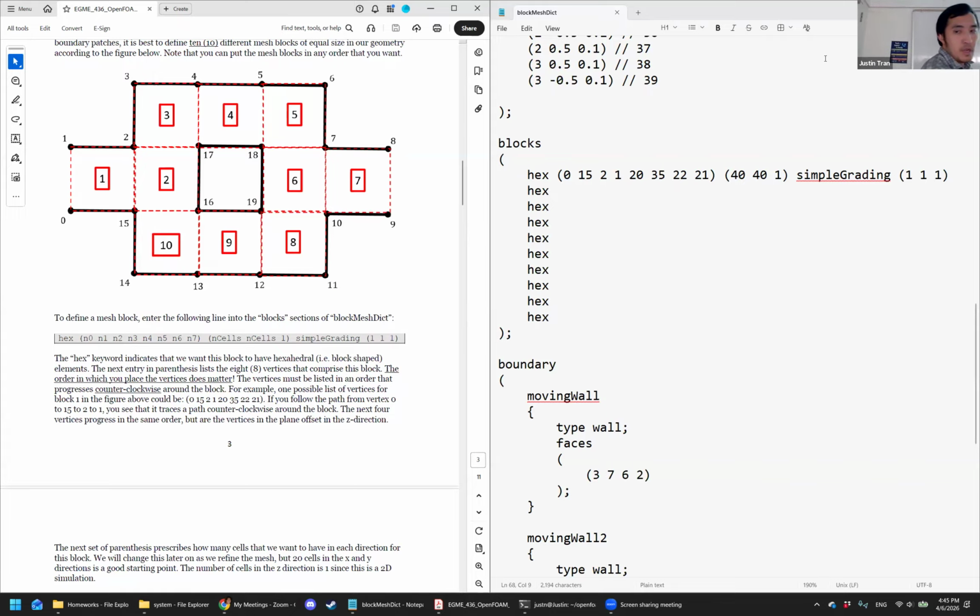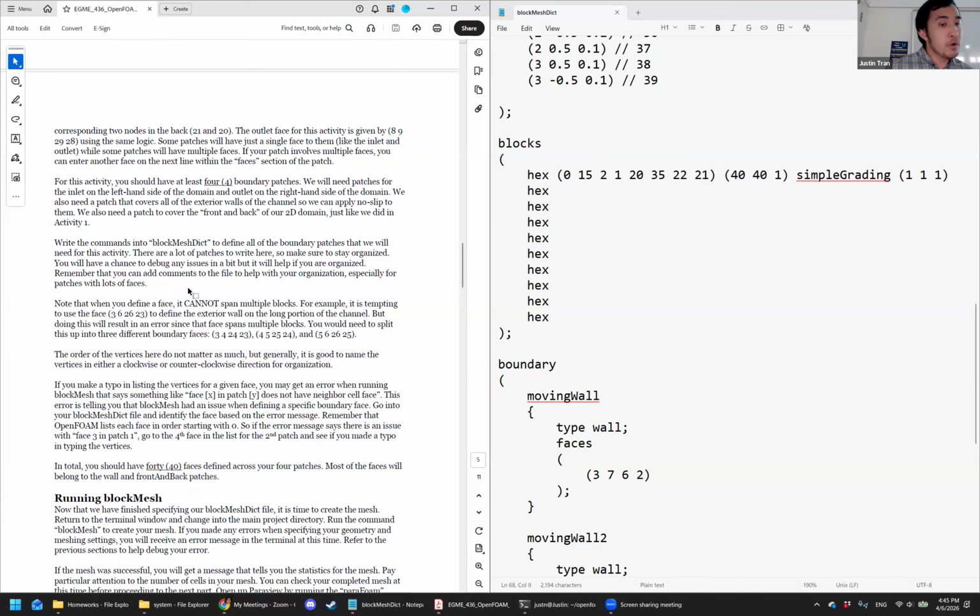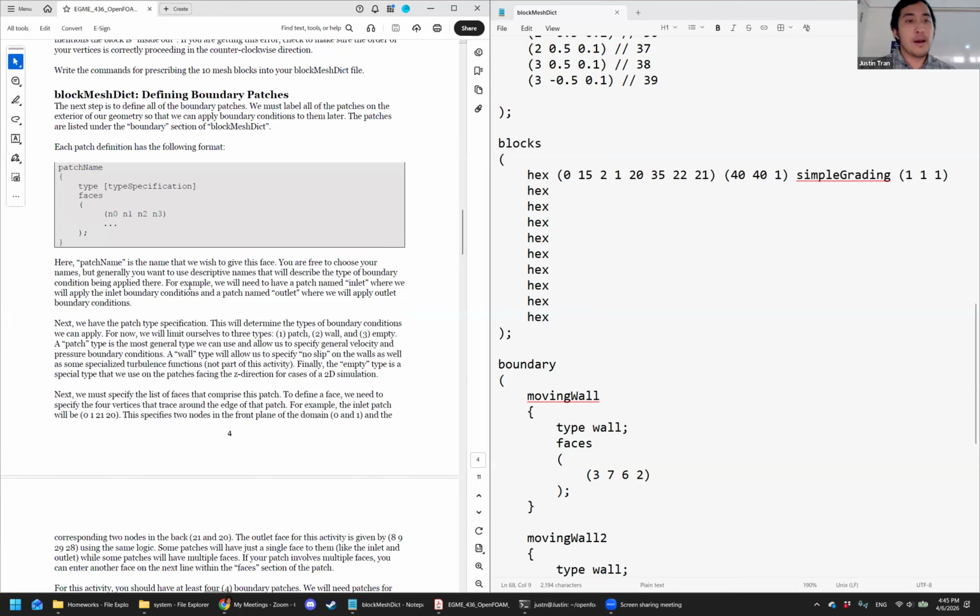With that said, I do want to make sure we get through everything today, so let's move on. The next part is going to be the most time consuming, because this is where we define our boundary patches. This is a part in activity 1 that we mostly ignored, but here we're going to use it a lot.